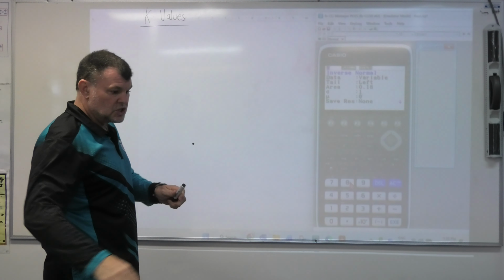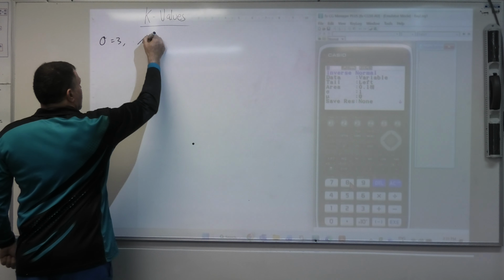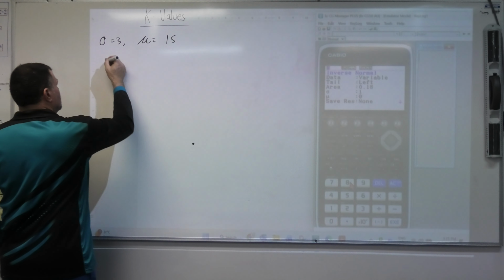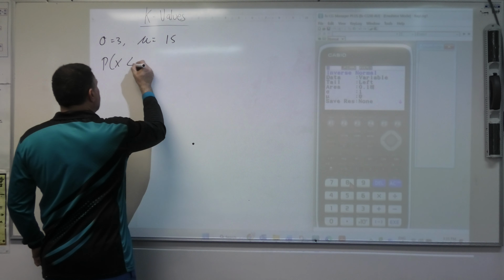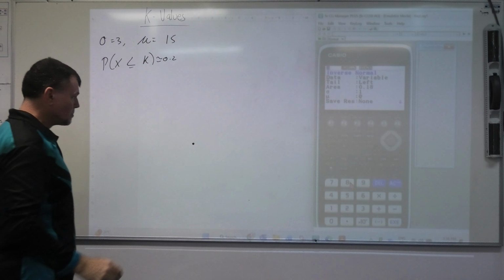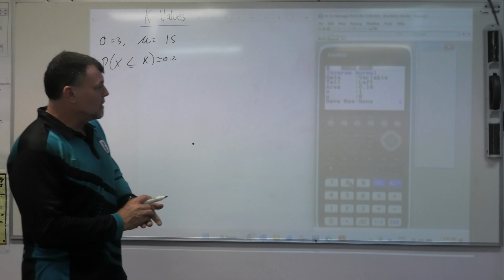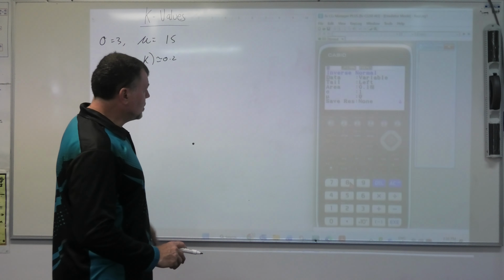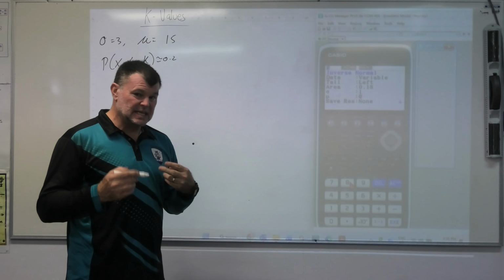So we've got a question where we have a deviation of 3 and a mean of, what do I got for my mean? 15. First thing we want to do here is let's find out what the variable is when P(X) less than k is equal to 0.2. Now, when we're working through these questions, always know that whatever you put into your calculator, you're going to get an answer. Okay? So it's really good to be able to go back and think about, well, does my answer make sense of what I'm talking about?